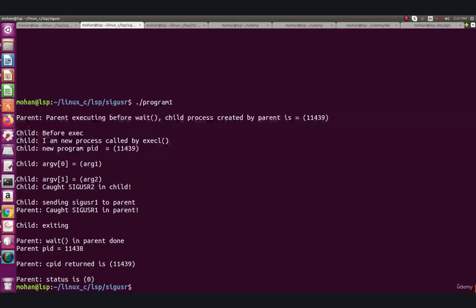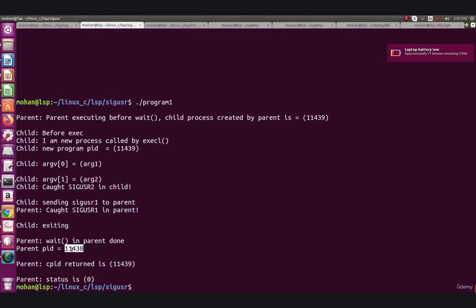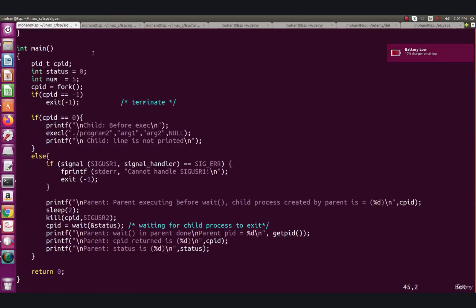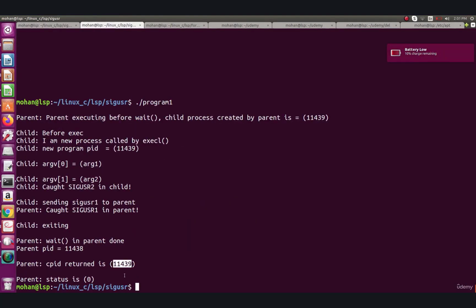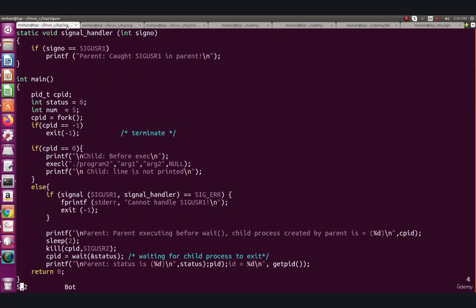It prints the process ID of the parent, and the wait returns the process ID for which it was waiting, which is the child process ID. The status is 0, so the exit status is 0 here.